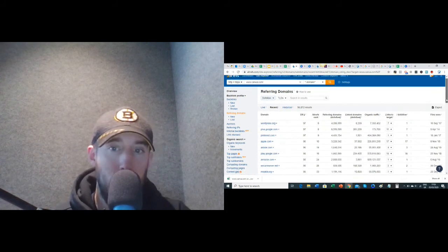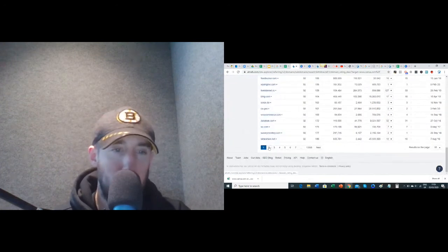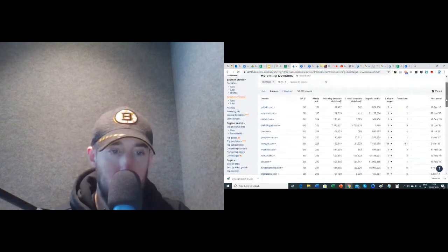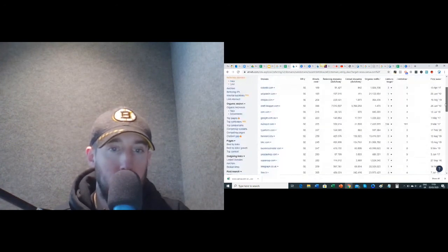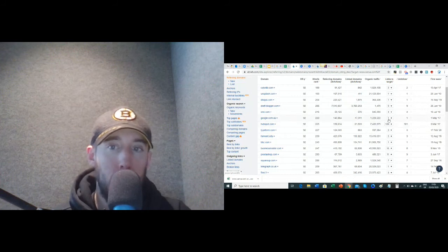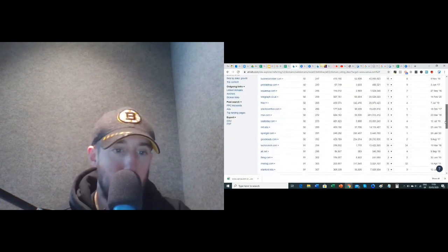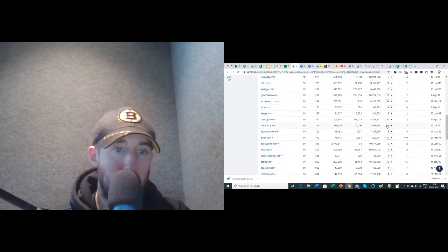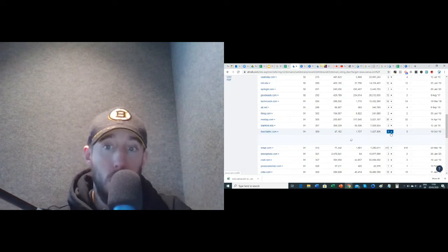And then what I'm going to do is I want to start looking for patterns. I'm just going to go to the second page here, just knowing that there's a couple of ones that will tee me up nicely. But what I will do is look specifically for this one here where it says links to target. The ones with a big number, I'll probably ignore for a minute, and I'll look at the ones that have a smaller number, like a 1, 2, and 3. I'll usually just go through these and see what kind of content is linking to my competitor.